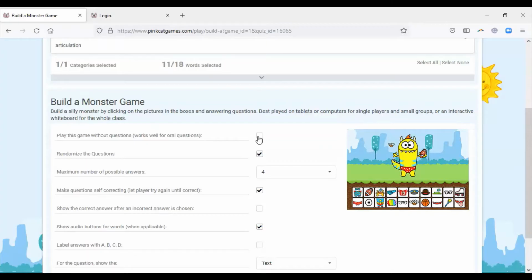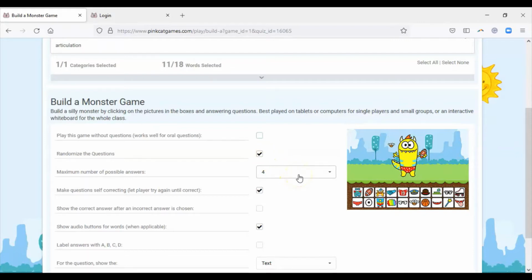Maybe you're giving the stimulus items verbally to the child, or maybe this is the reward after working on something during the session, or maybe they're working on making requests. And so this activity in itself is what you're working on. So if you wanted to, you just click on that and it would put the check mark in the box. You also can randomize the questions. If you're going to create your own questions, which you can do with a paid account, you may want to uncheck this if the questions need to be in a certain order. But for the most part, random should be fine.